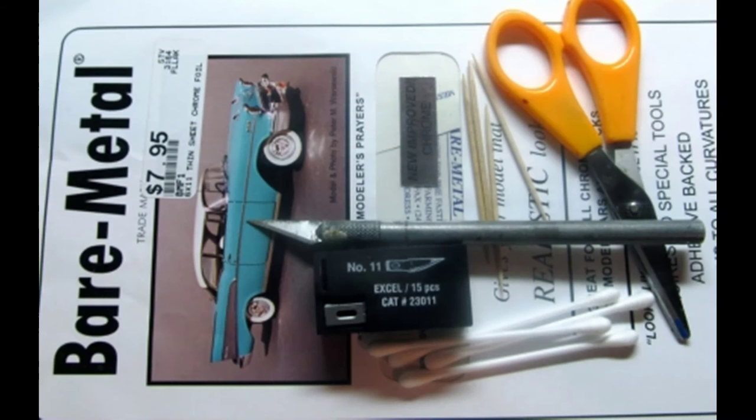Next, we'll start working with some trim. And I use this product, bare metal foil. It's good stuff. It's got some competitors, but it's still my favorite. Now, a lot of people will clear coat their model before they add the trim, but frankly, I like to put it on afterwards to seal the chrome trim into place. So it's just like a tape, a metal tape with an adhesive back. You cut out strips, you add it to the trim areas that you want, and you press it and apply it, and then you trim off the extra with a sharp knife. Now that's imperative. Get a brand new blade when you do this and use as little pressure as possible to guide along the foil that you want to trim off so that you don't cut into the paint.